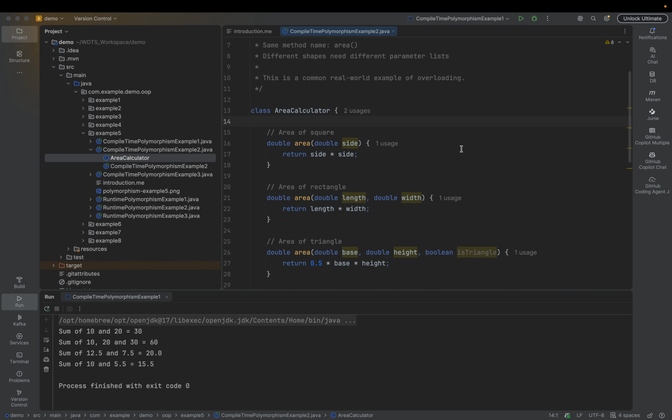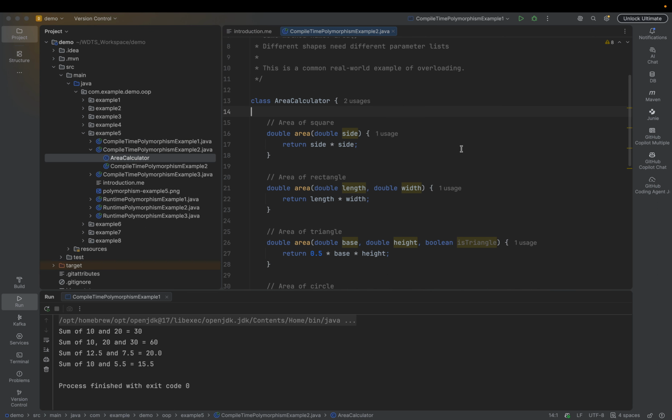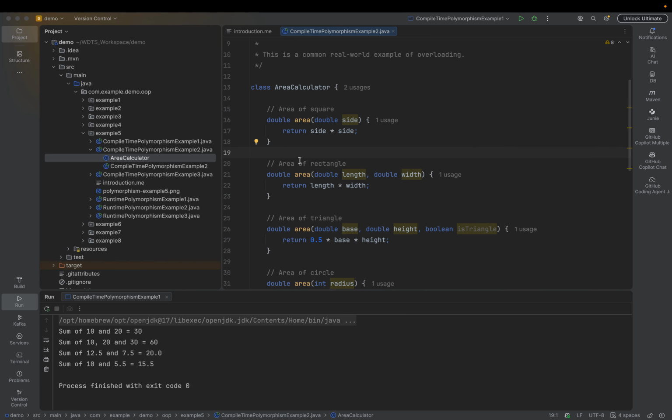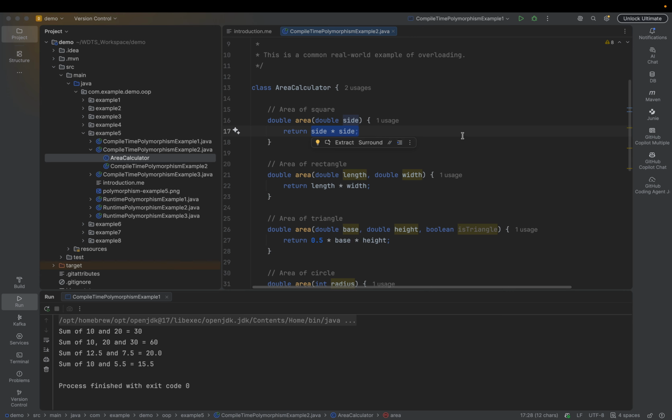Here you can see I have a class and it has 4 methods. One calculates the area of a square, side into side, because if anything is in the shape of a square, to calculate the area you just have to multiply the sides twice.